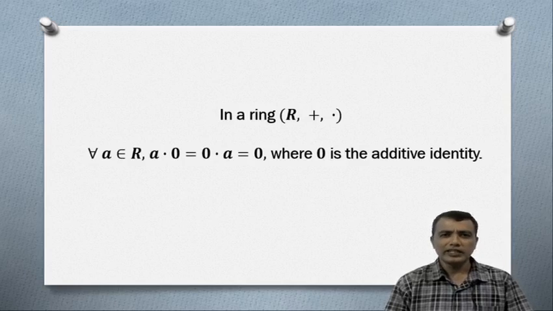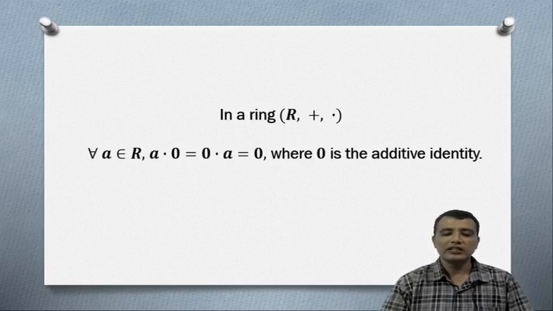What? A into 0 is equal to 0? It is quite obvious. We are writing this for a long time. 7 into 0 is equal to 0. 3 into 0 is equal to 0. What is there in it to prove? Does a proof exist? Yes, we can prove. Previously it was not possible, as we didn't have the knowledge of rings, but now we know the definition of rings, and using only rings we can prove this. Okay, let us see how.